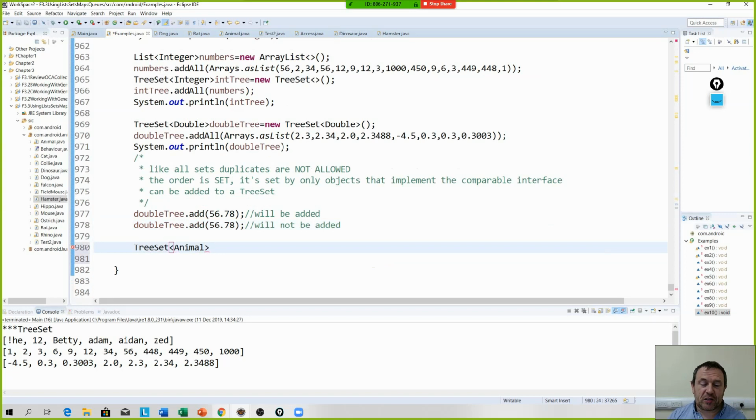So this is tree set, this is an animal tree, is equal to new tree set.